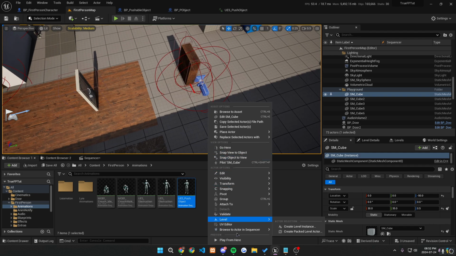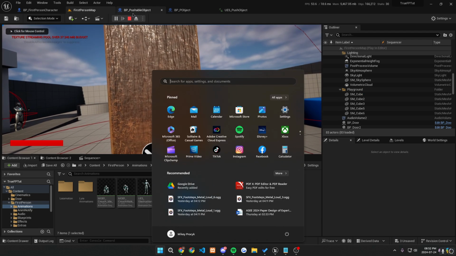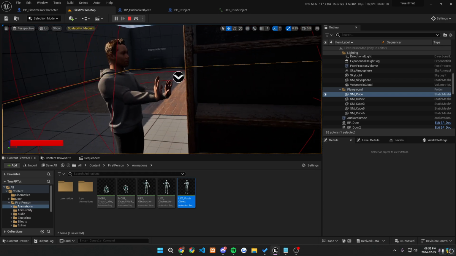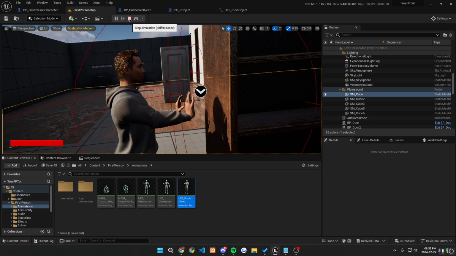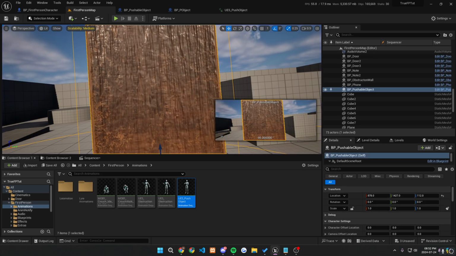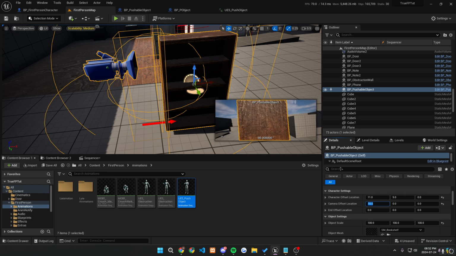Let's go right back in and right click, play from here. And if we press E, we do not see our thing, but what we can check is we are actually doing the animation. We're just not at the point where it's playing on the thing. So what we can do is go back and click on here, and we know that we need to be closer to the actual mesh itself. So I can try putting some of the values that I use. For example, I had 11, 5, and then 10 for the camera offset. So we can try some of these and see how these work for this actual set.